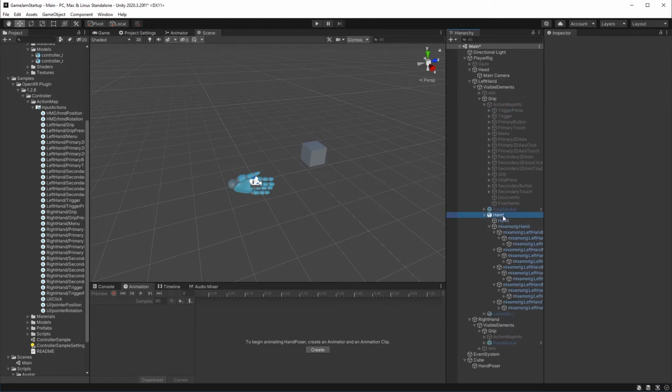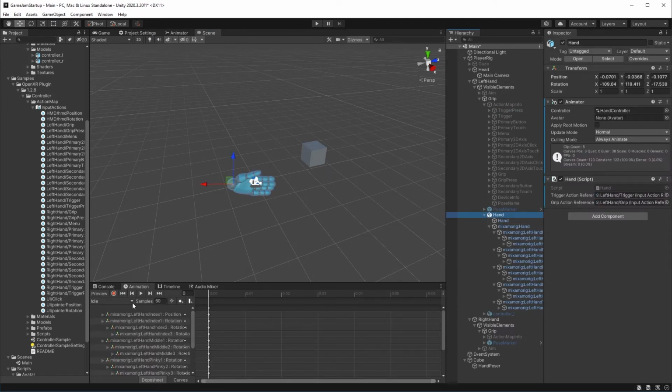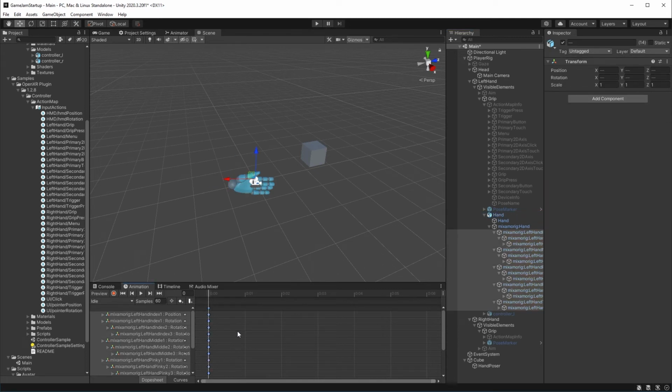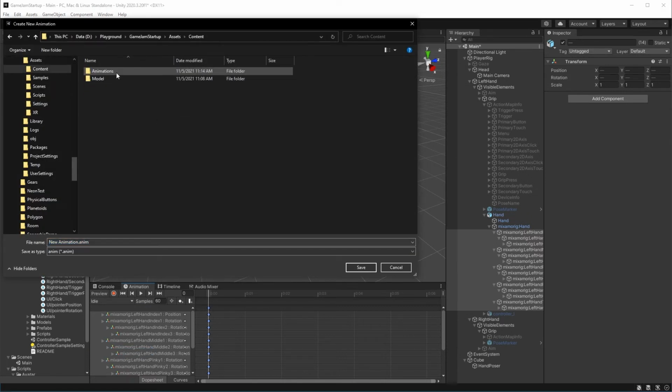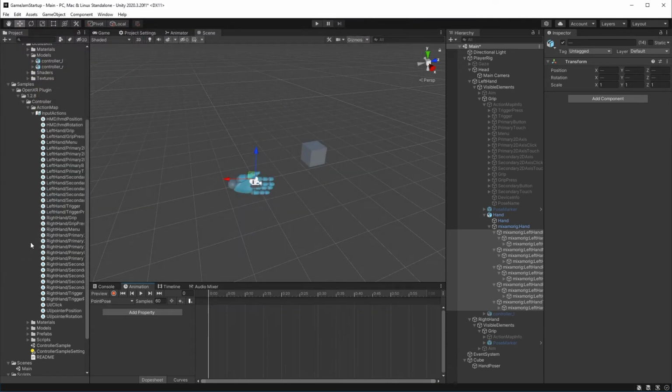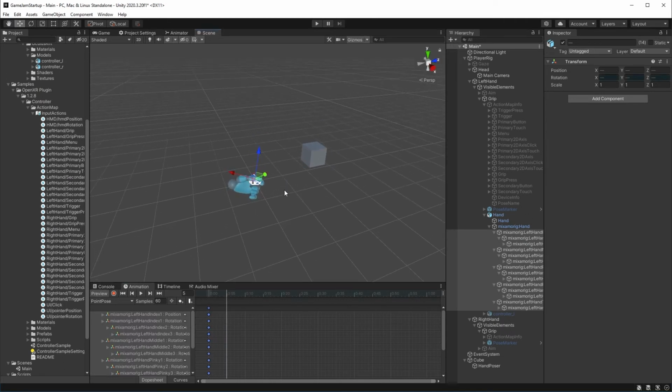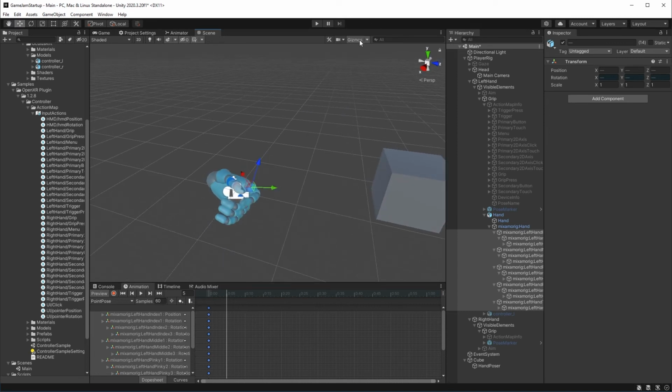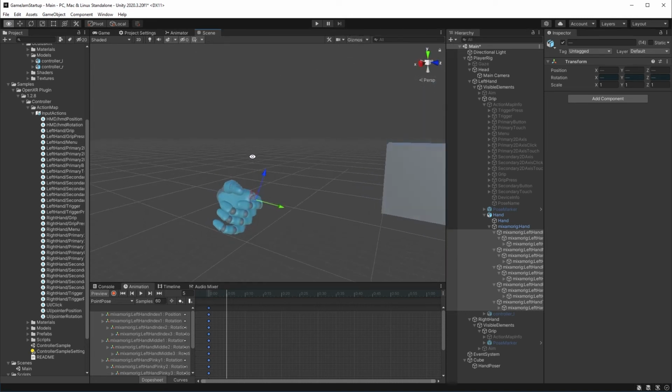So we come down into the hand, and we've got our idle here. What we'll do again is copy that idle, and we'll set up a new pose, create a new clip, put it under our animations, under our hand, and we're going to call this point pose. There we go. And then we'll paste our setup from our idle. So that's our idle there, and we've got it all set up. So now what we want to do is, let's turn off gizmos because we don't need to see the camera or everything, and we're going to move this index finger back into the setup.